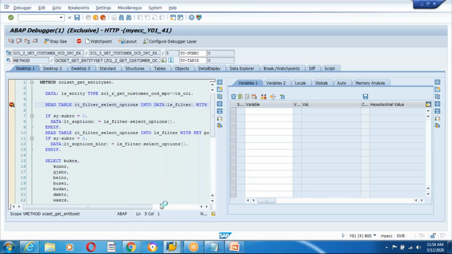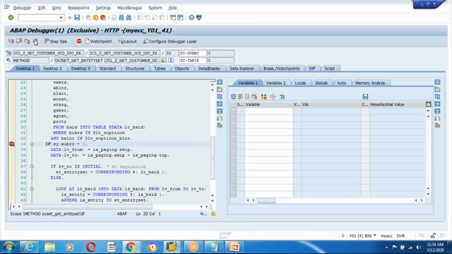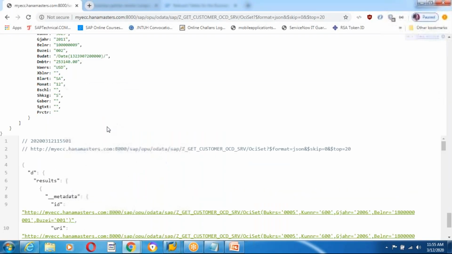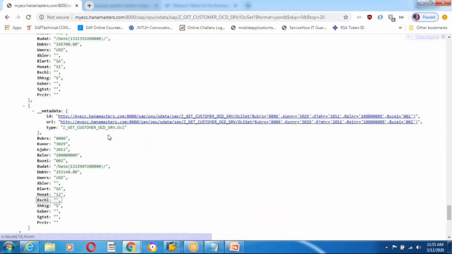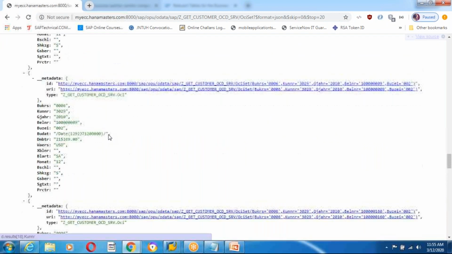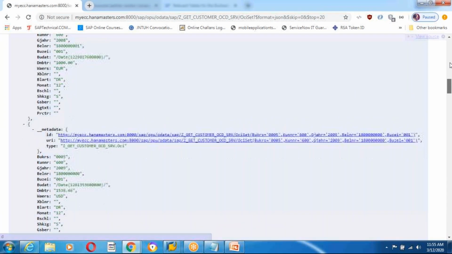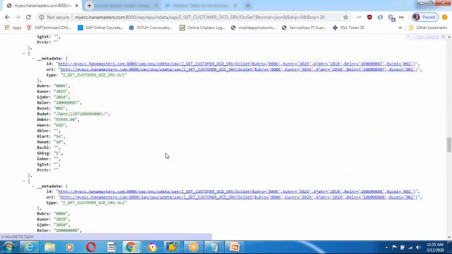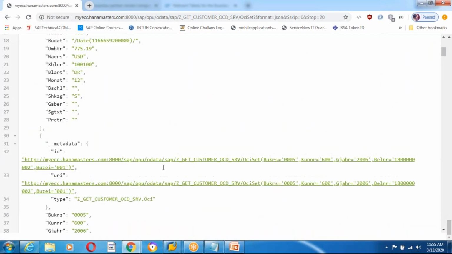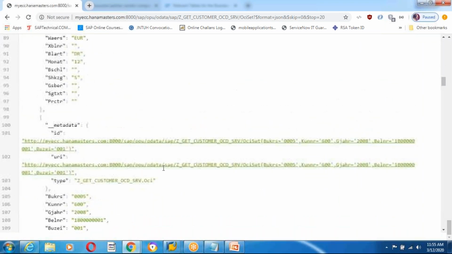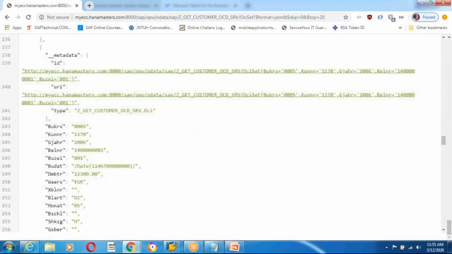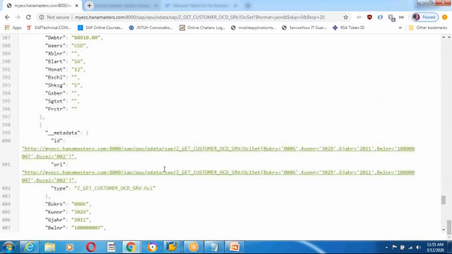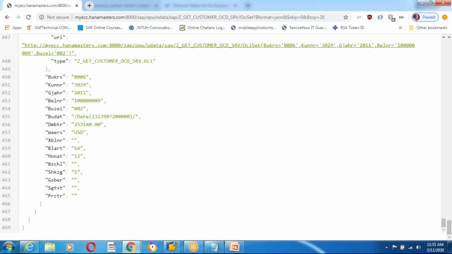Okay, F8. See, it reads only how many records? First one is 1, and last record is 9.